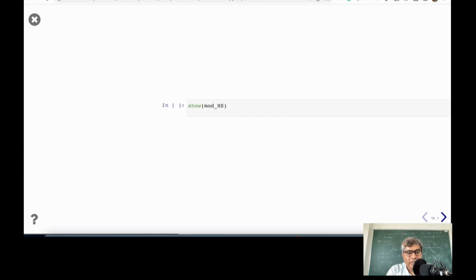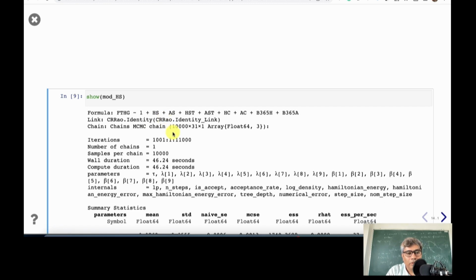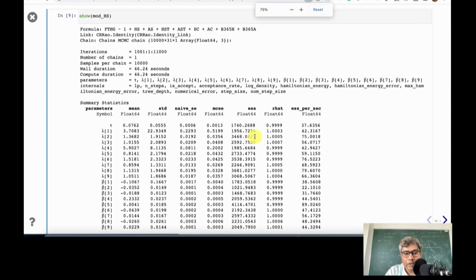Okay, it's done. Now I'm saying, show me the model performance. So what we are seeing, you can see most of these R hats are very, very close to 1.